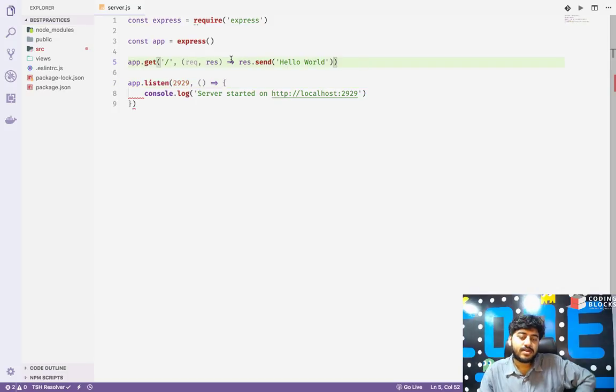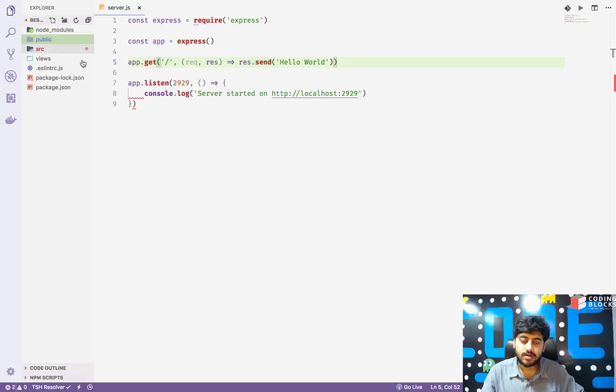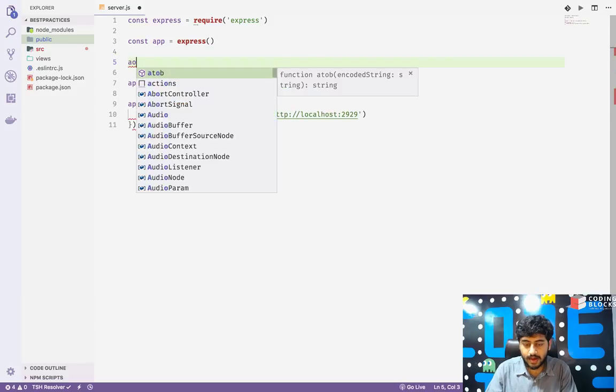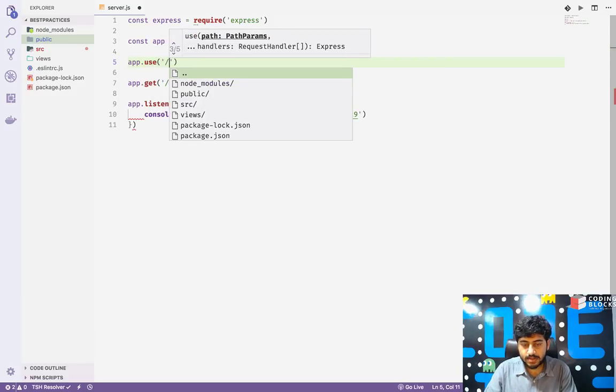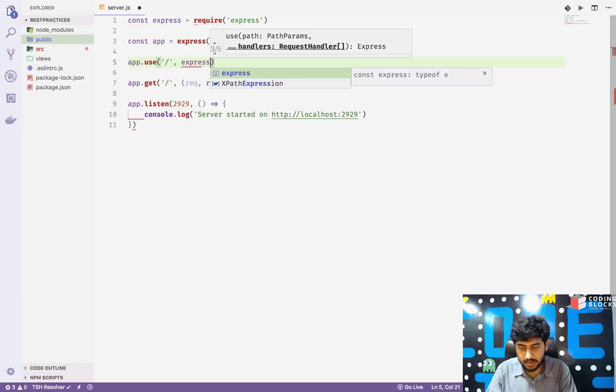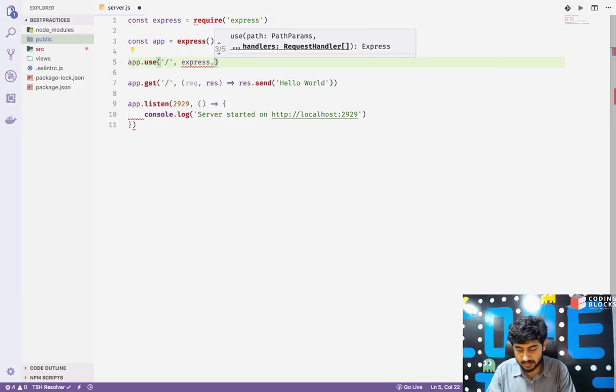We'll make sure that everything that's in the public folder becomes accessible over direct HTTP. We will create this rule: app.use on the slash path. We are going to use express.static.